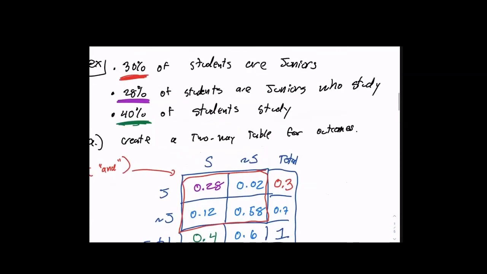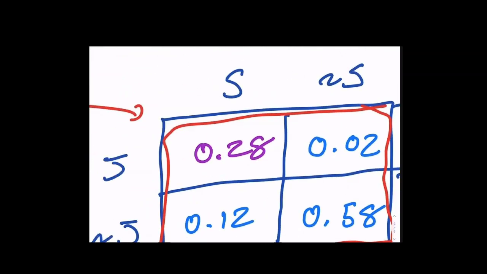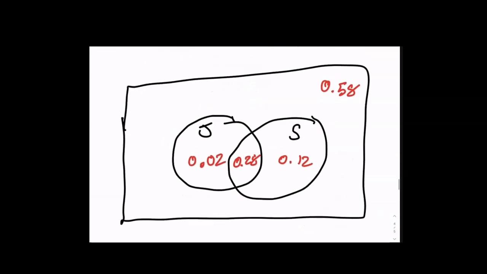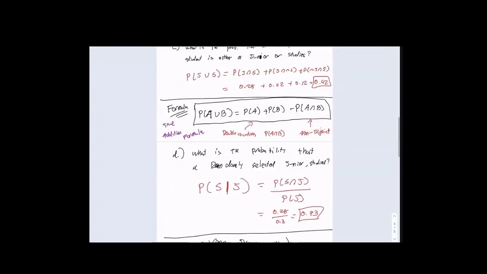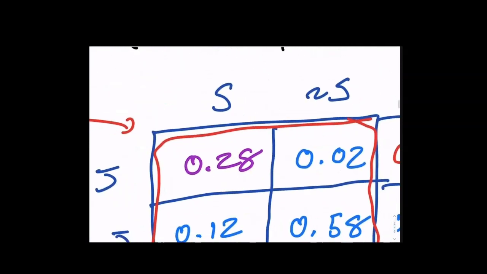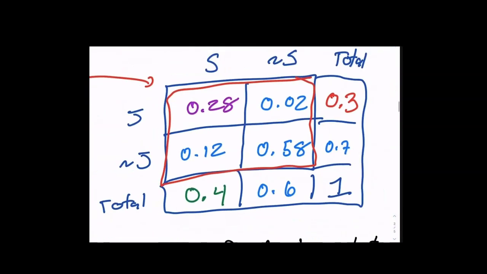So if you're asked specifically to create a Venn diagram, you can just take the information that you have right here, and those four numbers from your table are the four numbers that get written in your Venn diagram. Or similarly, if you are given a Venn diagram like this, you can rewrite it as these four numbers right here, and then you can do the totals and find all the answers much more easily than if you only look at the Venn diagram.